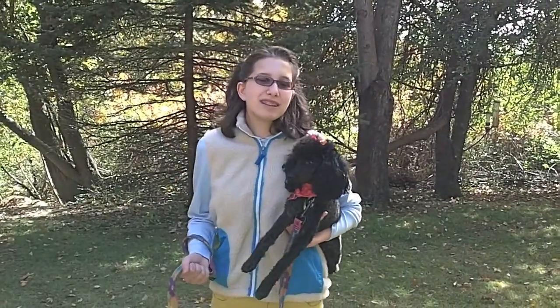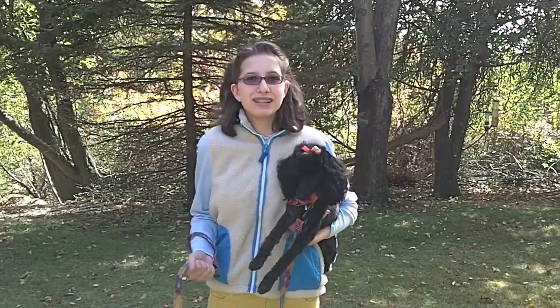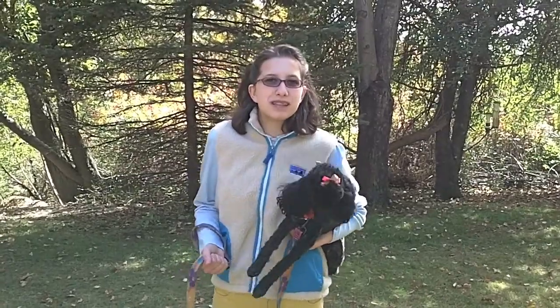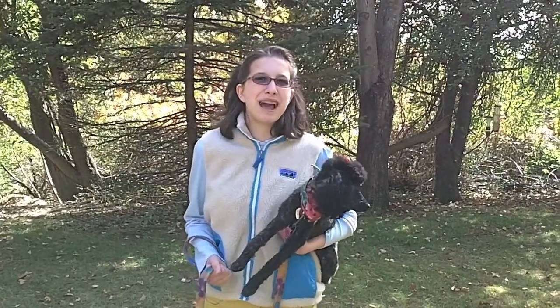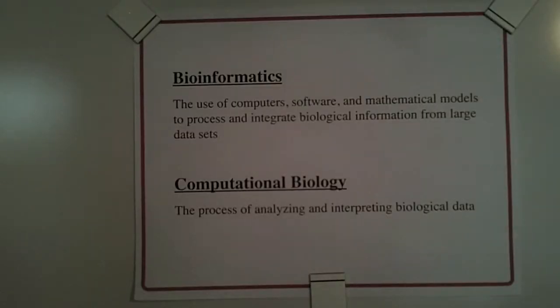Today, I wanted to describe a novel bioinformatics system that I created which can aid researchers in developing new medicines to treat any disease pathogen. A few definitions first. Bioinformatics is the use of computers, software, and mathematical models to process and integrate biological information from large data sets. Computational biology is the process of analyzing and interpreting biological data. These are two new fields that grew out of the Human Genome Project.